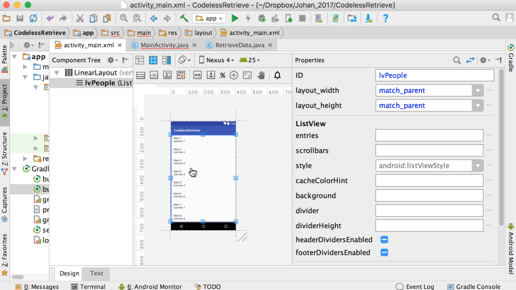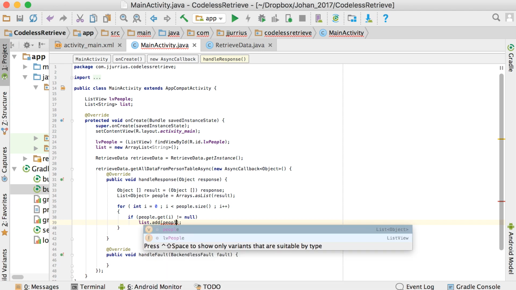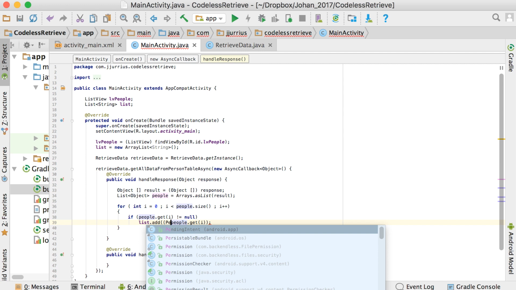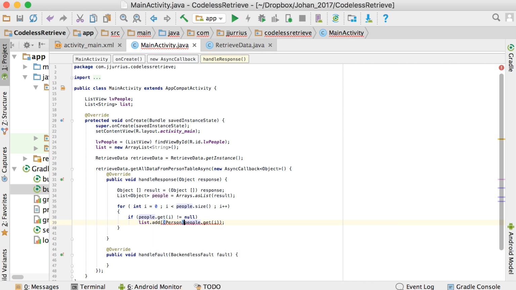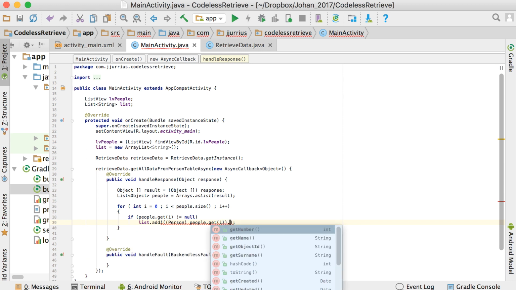So there's the list view. In every item in the list view, what do I want to show there? So I'm going to say list.add. So basically I want to say people.get(i), which will get the object. But now this object is of type object, and I need to have it as type person. So I'm going to cast it to a person object, and then I'm just going to add another bracket there and close it off, and then on this whole thing after that one I'm going to call, and now you can see I'm working with a person object.